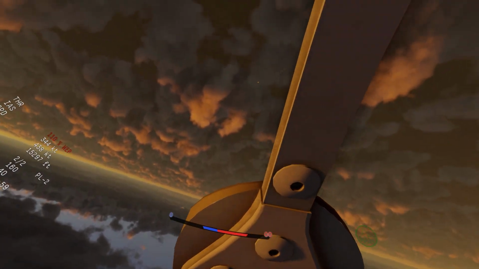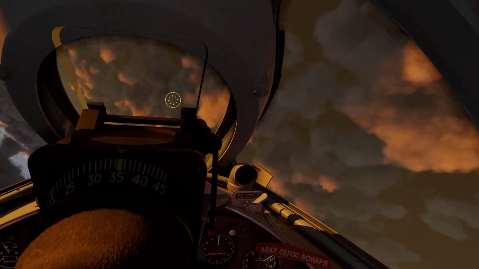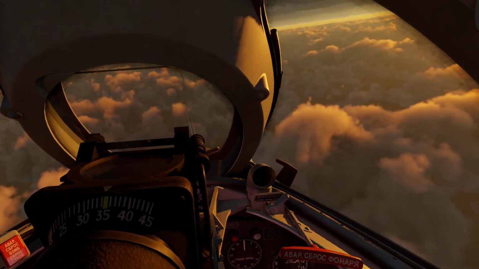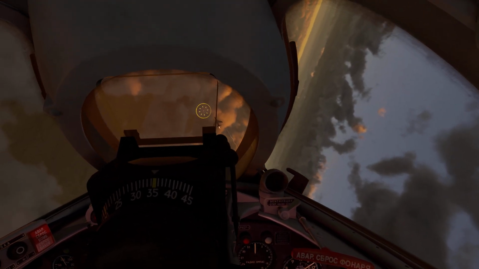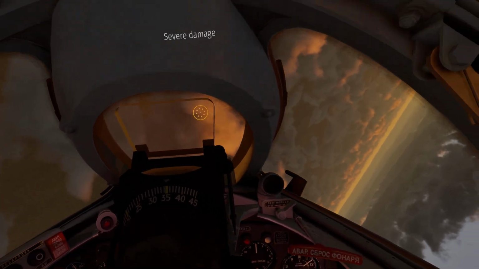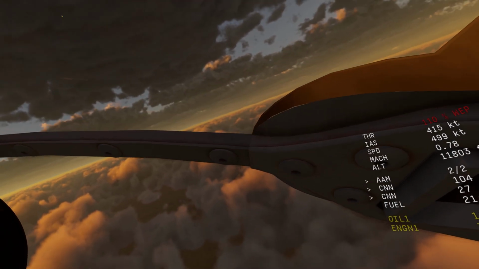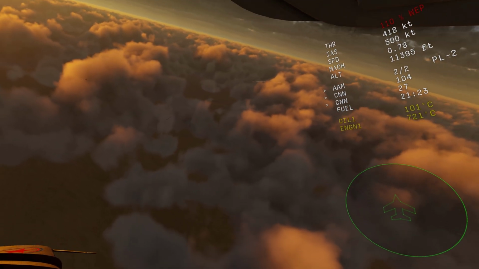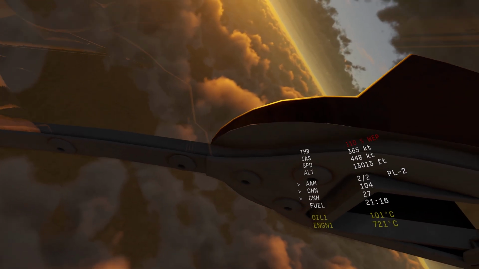MiG-17 has really good cockpit visibility everywhere except forwards, but in VR you can lean in and it really improves the view. I'm actually loving how satisfying it is to get guns on target in VR. It's so much easier, at least for deflection shooting, and especially when your aircraft has a gyro sight. They're much easier to use in VR than they are with head tracking.